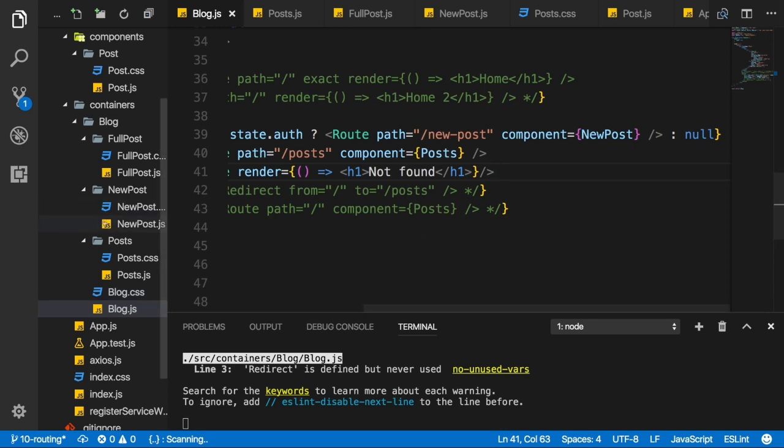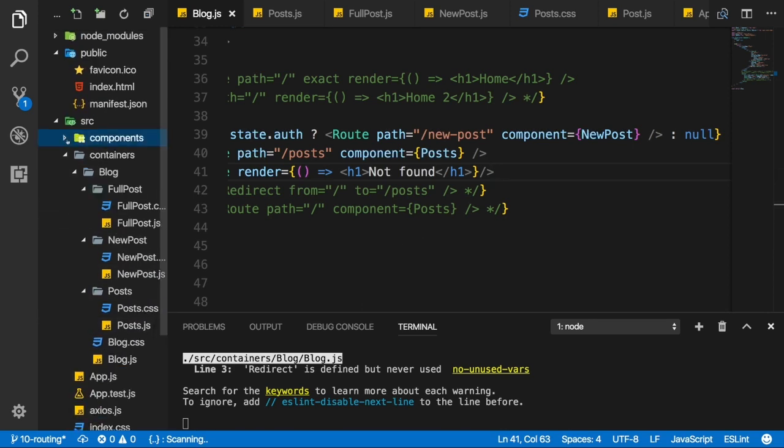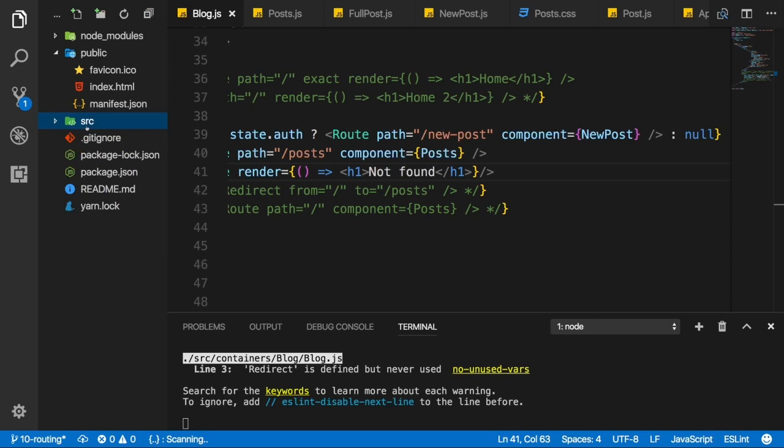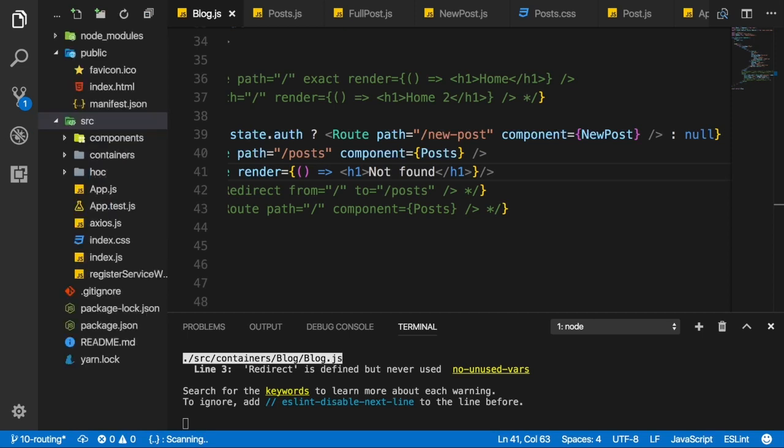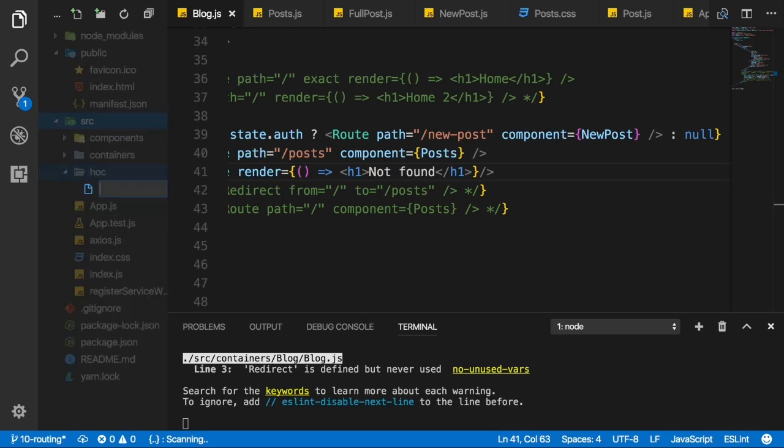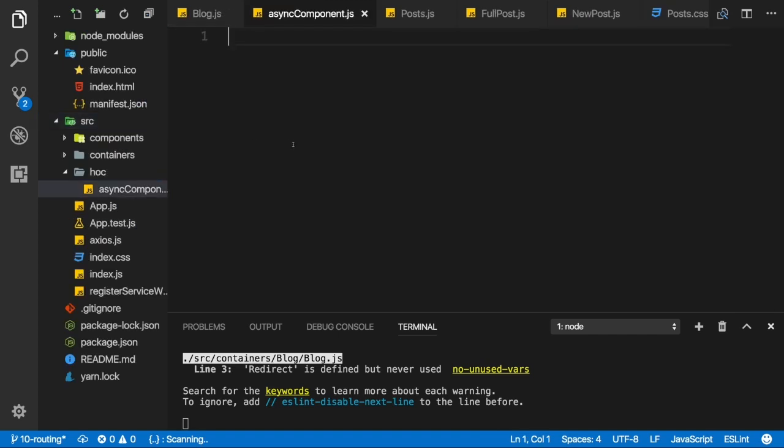So for this to work in this setup, we need a higher order component. Let's create a new folder, hoc, and in there I'll add a new component which I'll name asyncComponent.js. That's the JavaScript file name, because this code here should help me load a component asynchronously, i.e. only when it's needed.